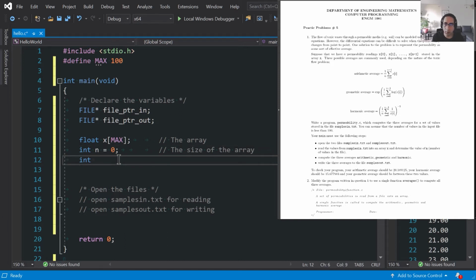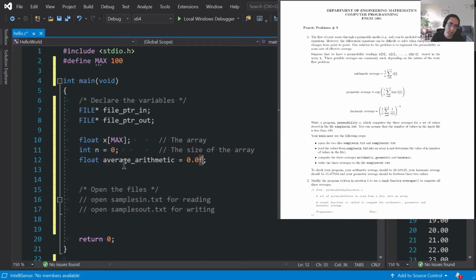And I'm going to calculate average arithmetic, that would not be an integer. Float if we're doing single precision, double if you're doing double precision, equal to 0.0f.